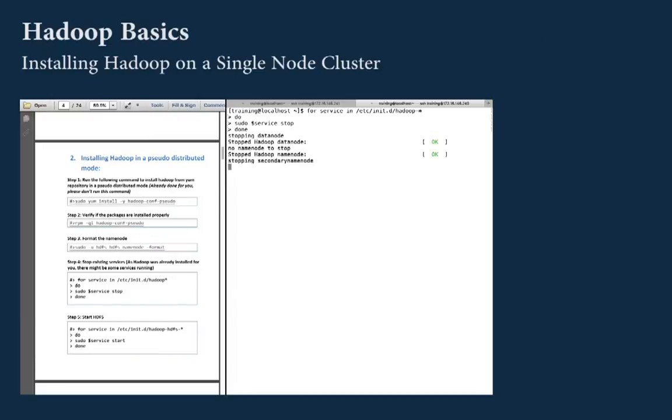Next, we are supposed to start only HDFS services. When we talk of HDFS, we are talking of services like name node, data node, and secondary name node. So let's start them.